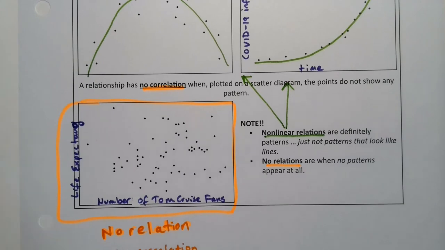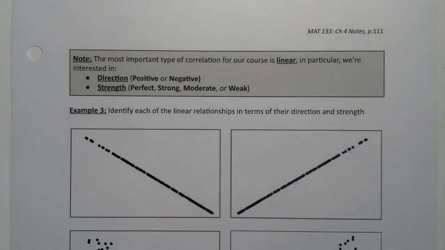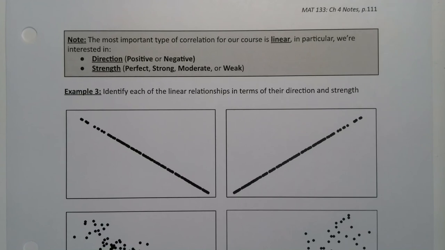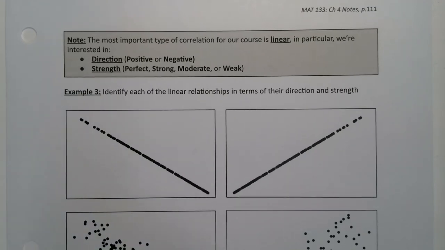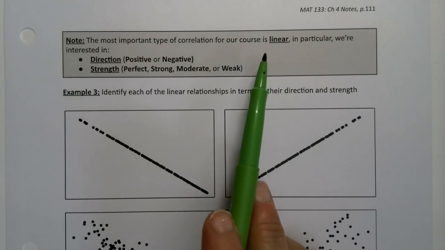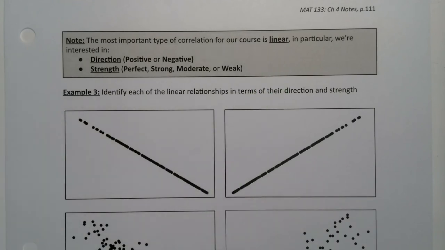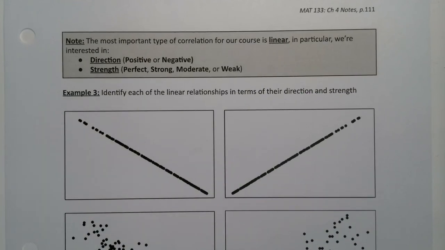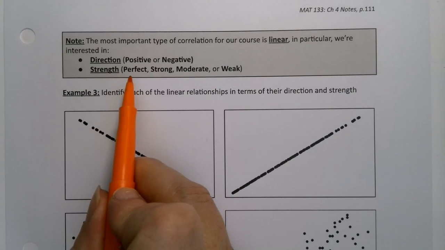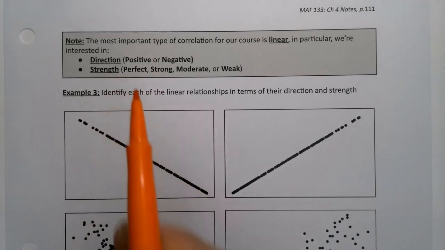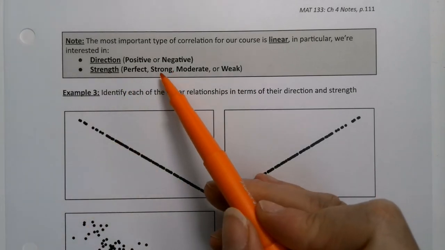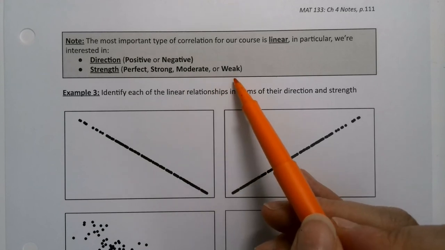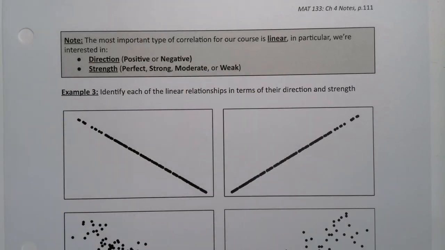Let's put that together with this bit right here. We want to tie together strength of a relationship. We know we're looking for linear. So that's the most important one for our course. We want to figure out whether or not we think these are positive or negative. That'll be the direction of the relationship. But also how strong they are. Are they perfect? Because that's the best one. Or are they strong, which would be really good. Moderate. And then weak, which is not really good at all. So that's what we're trying to figure out.